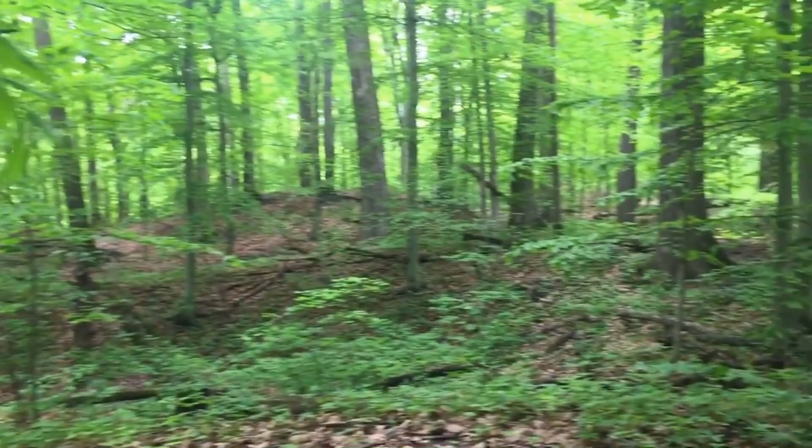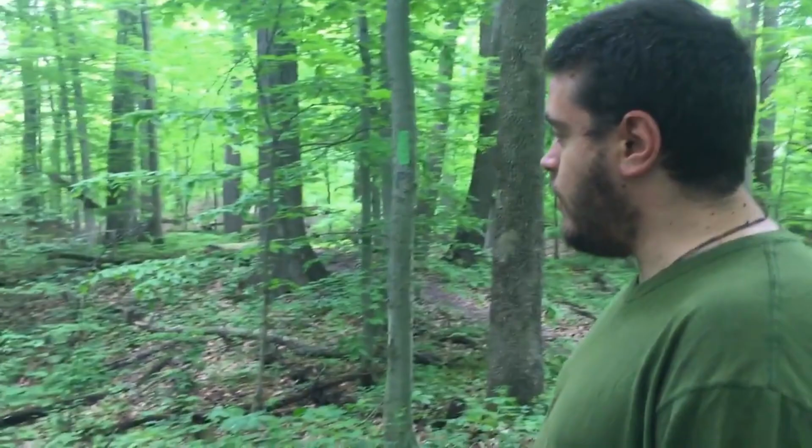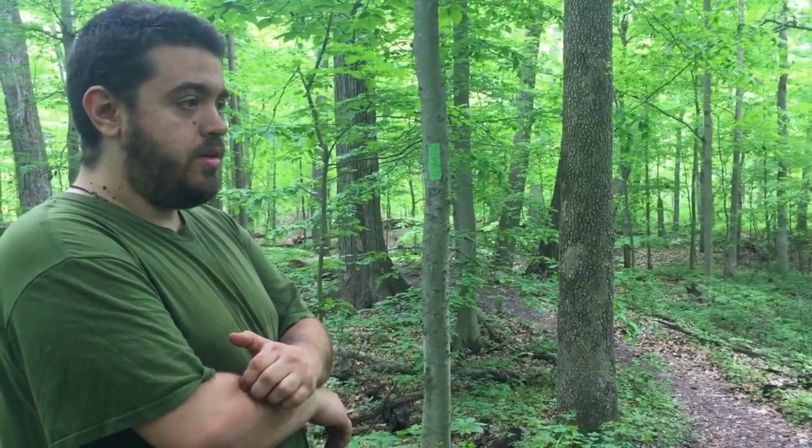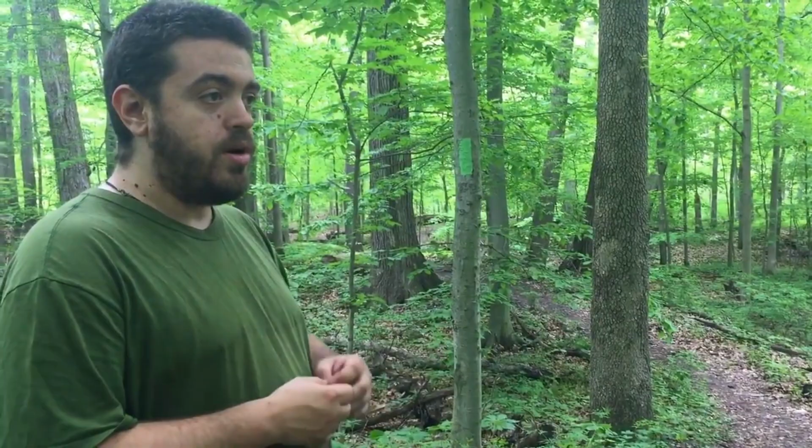How did they know it was here? Walking through here, if I was just walking through, I wouldn't know that there was flint under the ground, like right under the ground. And are we near a major water source or an even bigger hill? I don't understand how they found this stuff in the ground. I could understand finding it in rivers, but then how do you figure out where it is in the ground?